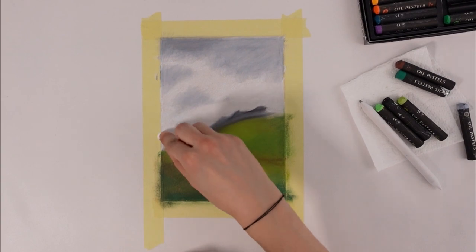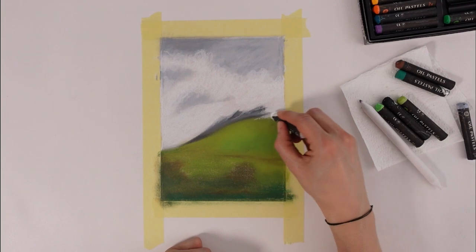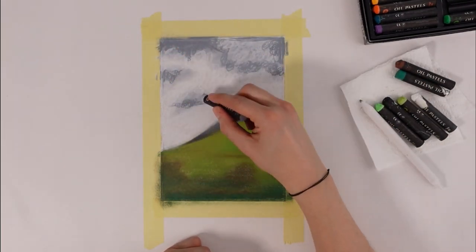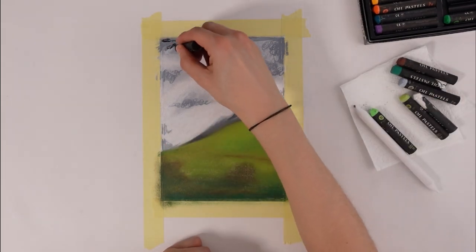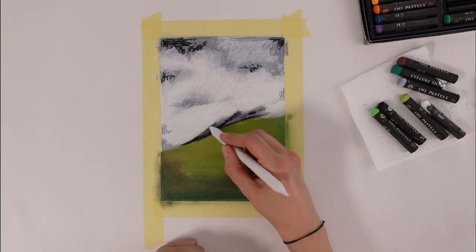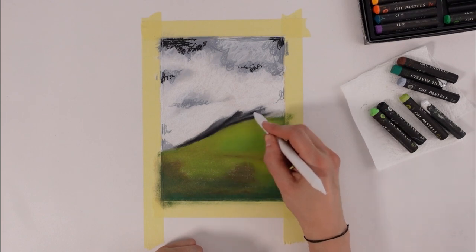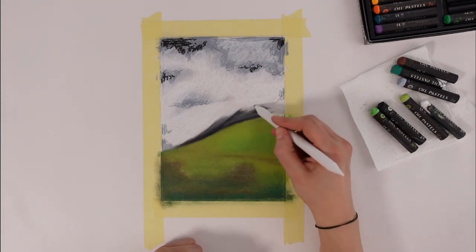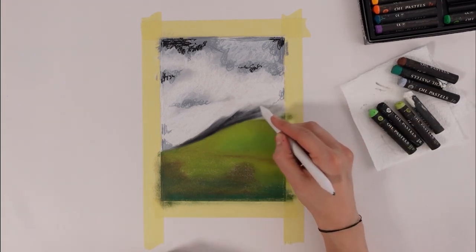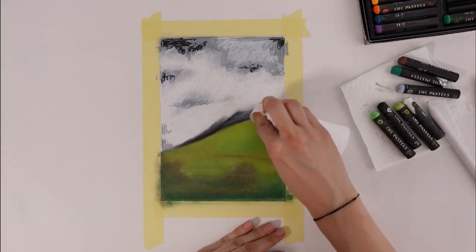The second reason why you should try oil pastels is they're just fun. I decided to try them because I'm a brand ambassador of Art Philosophy, and they sent me a box to try — so at first I was going into it because I felt like I should. But what's funny is ever since I've tried them, I've been painting quite a bit with them, which says a lot about how fun I do find them. They're easy to use, and they'll take you back to your inner child in seconds. The way you can scribble with them is just awesome, and they feel like drawing with lipstick in texture.